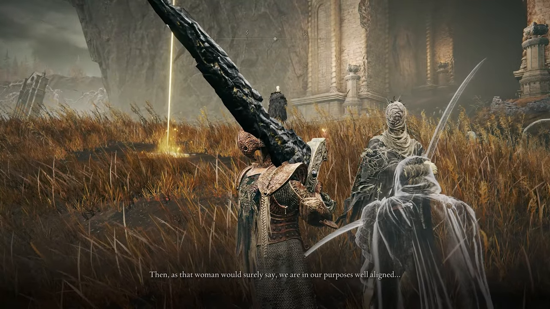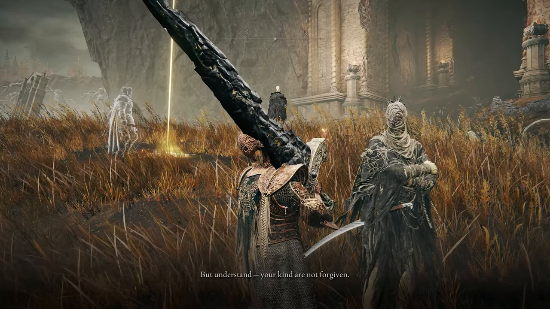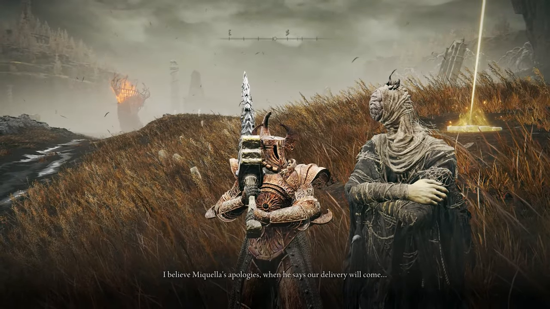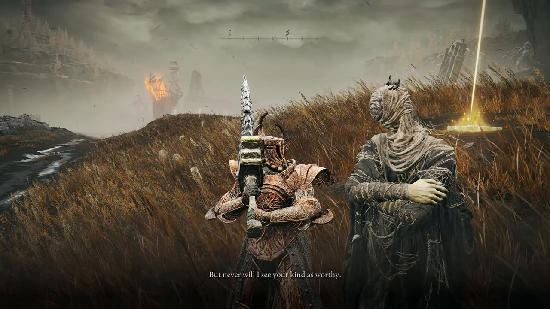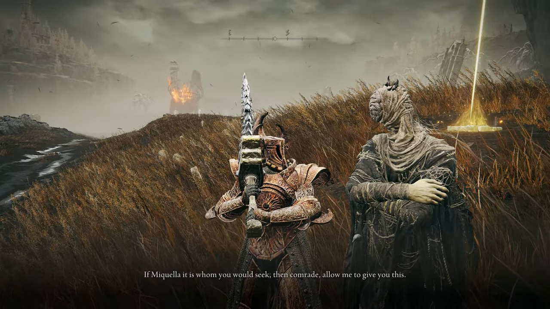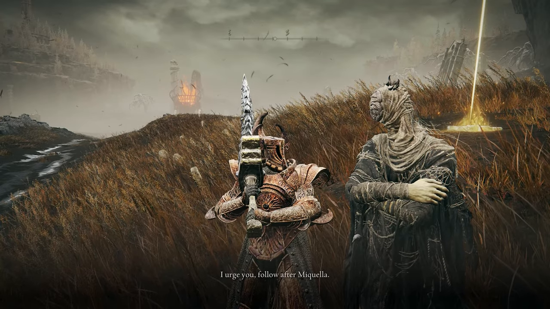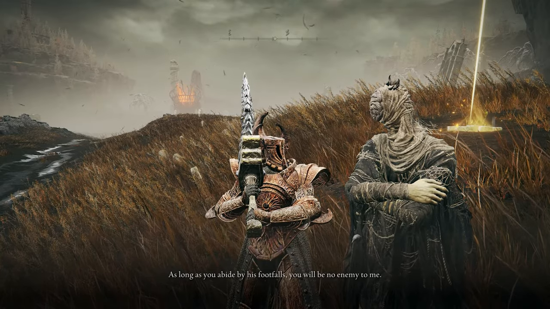Then, as that woman would surely say, we are in our purposes well aligned, but understand, your kind are not forgiven. My bad. The Erdtree is my people's enemy, by Marika long betrayed, set aflame. My fault. I believe Mikola's apologies when he says our deliverance will come, but never will I see your kind as worthy. You're such a dick. And yet my oath I cannot overlook. If Mikola it is whom you would seek, then comrade, allow me to give you this. These are the sites of the crosses I found. I urge you, follow after Mikola. As long as you abide by his footfalls, you will be no enemy to me.